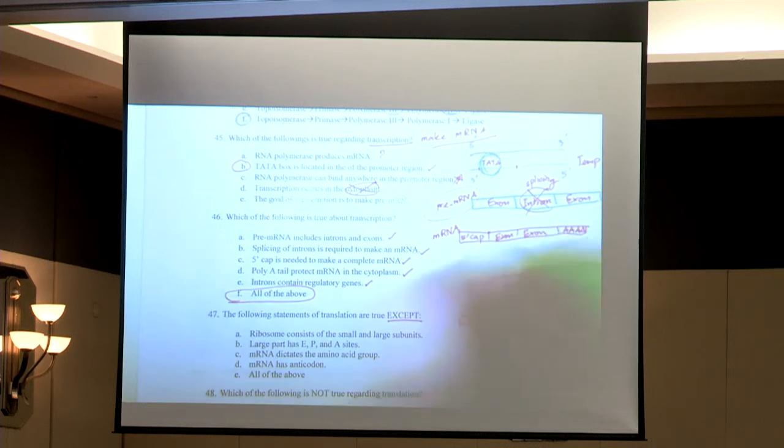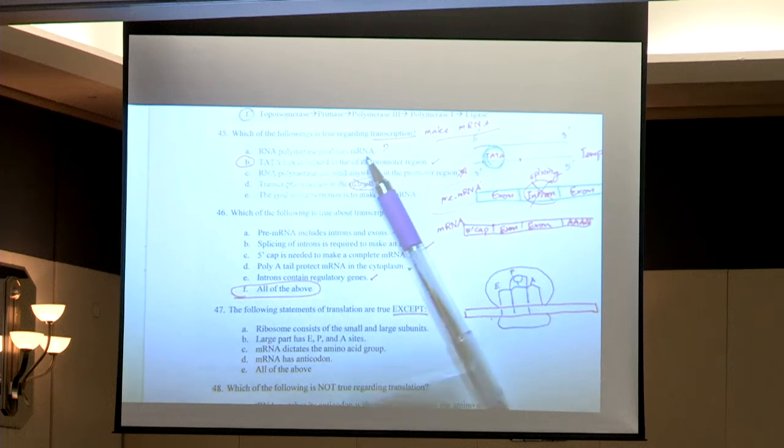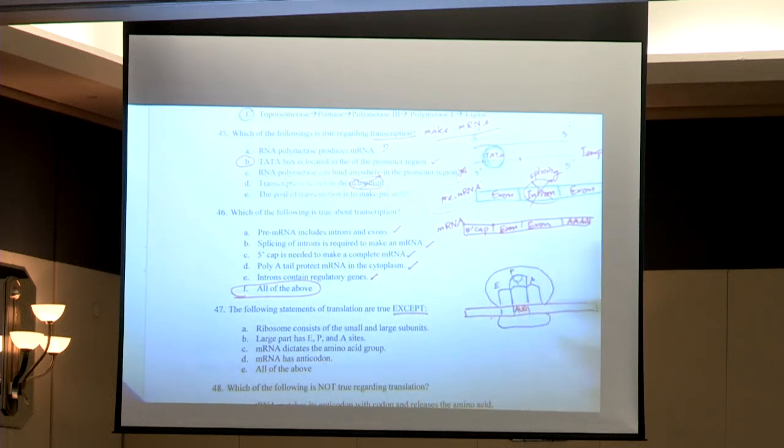So let's see. I just put the blue one, and it's the first one, let's say. The first one will also have the tRNA. So let's talk about tRNA. What is tRNA? What does T stand for? Transfer. Just like the name implies, what does it transfer? It transfers the amino acid that is attached to it, right? So this code, let's say it's on your mRNA. Let's say we start with AUG, for example.